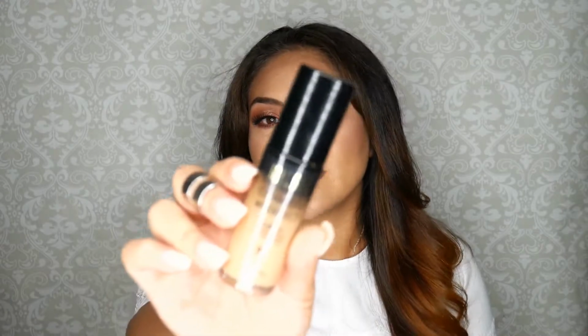Okay, now for foundation. If you have very oily skin, I definitely recommend the Maybelline Infallible. I love this foundation. It's matte, but it's not a very drying matte. I don't know, I really love this foundation. You guys need to try this out. And a foundation is basically going to even out your skin tone, cover up any kind of imperfections you want to hide. Also the Milani foundation, this is more of, I wouldn't say luminous, but it doesn't dry matte, so it's more of a satin finish. So this is what the Milani foundation looks like, and I do have mine in the shade 07 Sand, and my Infallible I have it in 107 Fresh Beige.